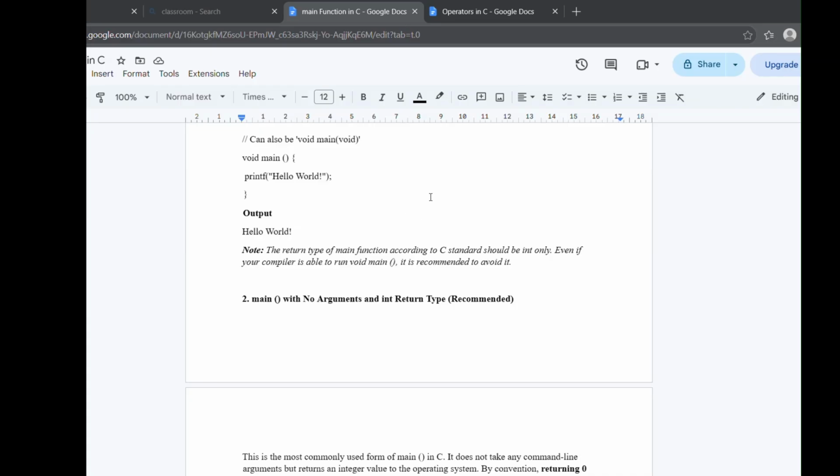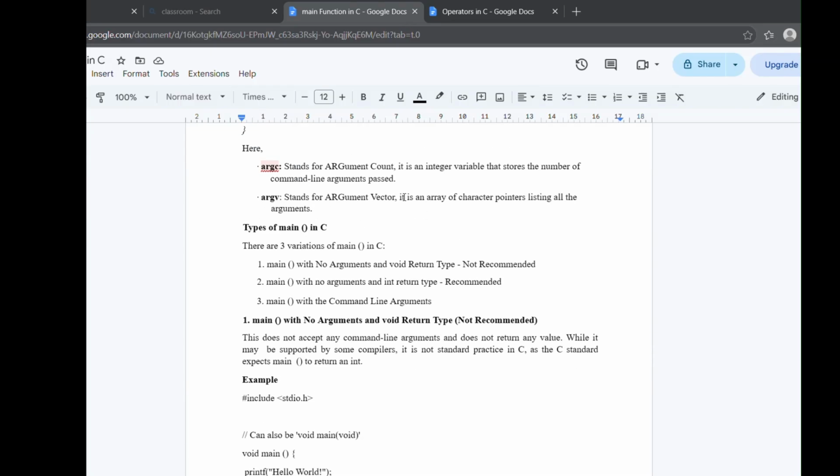Even if your compiler is able to run void main, it is recommended to avoid it, because in many cases the compiler doesn't execute the void main function. So we use int main.